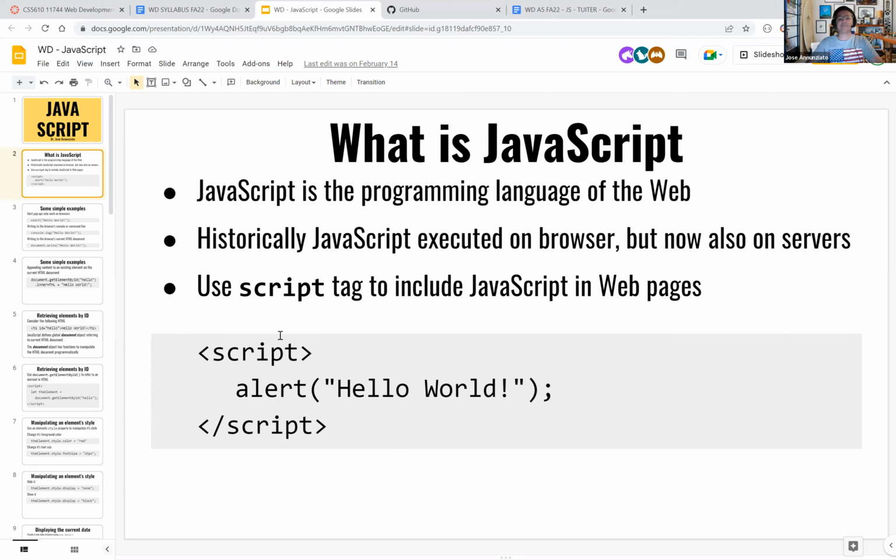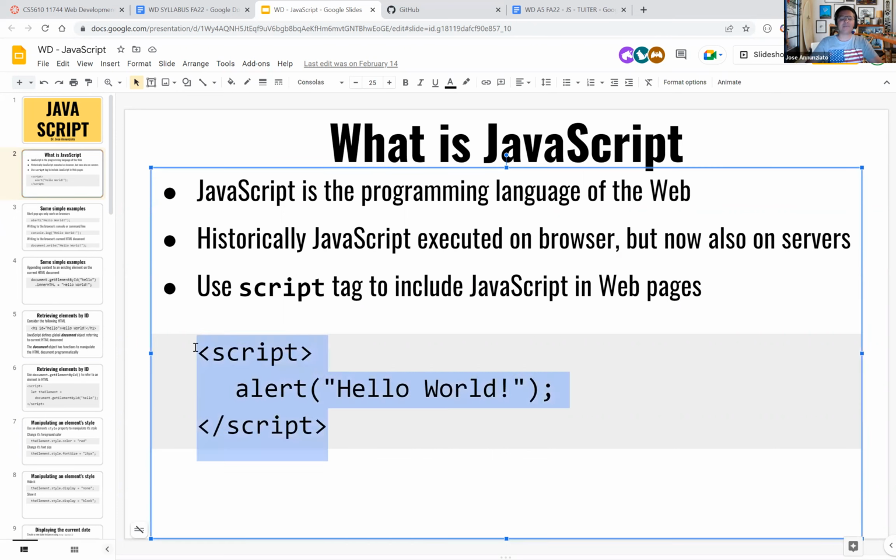So for the first half of the semester, within HTML documents, you can embed a tag inside a tag. Inside HTML, you can use the script tag to include executable code, functions that are already declared, such as alert, and you can create your own functions, libraries, and whatnot. Okay, so here's alert. As you would expect, it pops up a dialog.